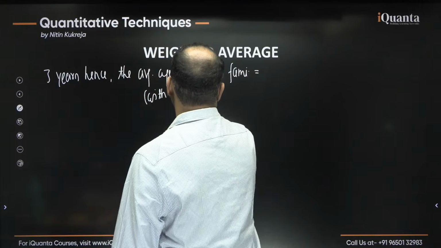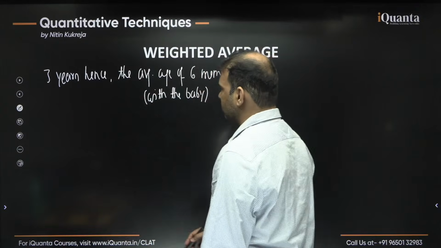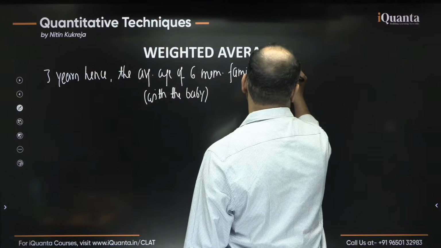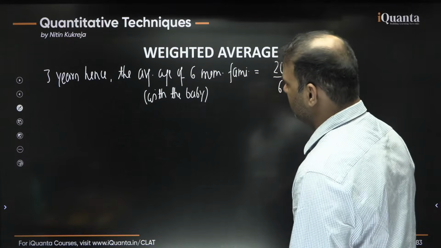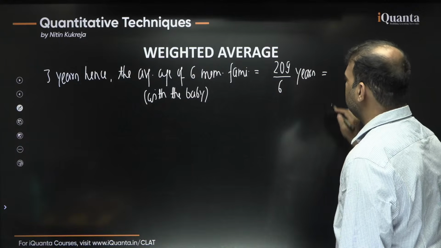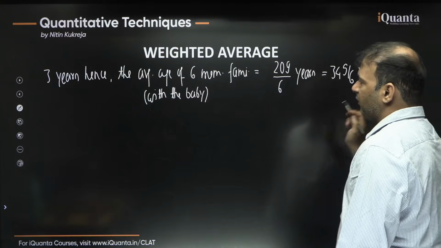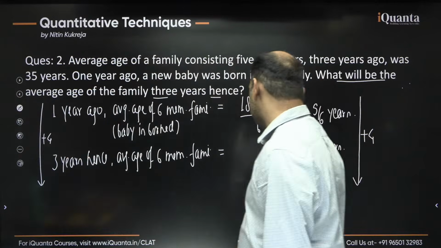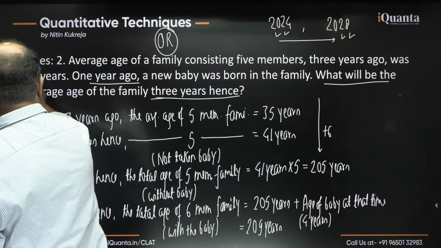We can say what is that? Which should be the total age divided by the number of members. The total age of them we just calculated, that was 209. And the number of members now are 6, right? So the average must be 209 by 6. Baby included, so the members are 6 obviously. Now guys, if you simplify, this will be the same 34.5 by 6 years, which we have found in the first method as well. If you remember, in the first method also we had found the same answer, 34.5 by 6. In this method also we have got the same answer. It has to be the same, right?